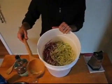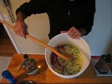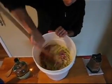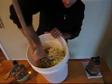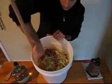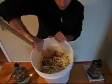And you won't have this, but I just happen to have a very long wooden spoon. It's actually a polenta spoon from Italy, which I'm going to use just to mix things around a little bit more, get kind of down and dirty there. And once we're finished with this, we're going to start to tamp it down with our weight to try to reduce the volume a little bit.